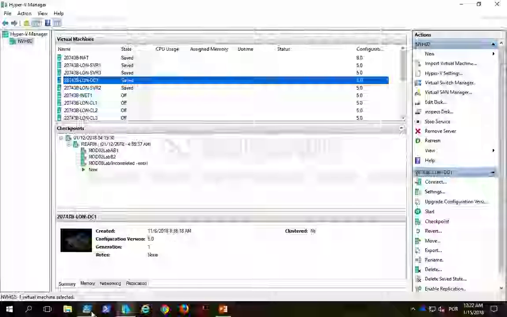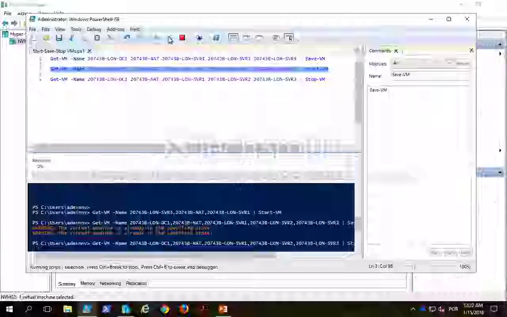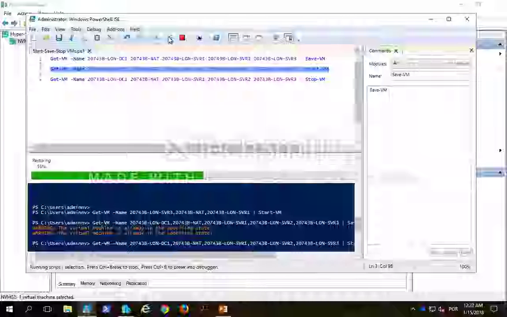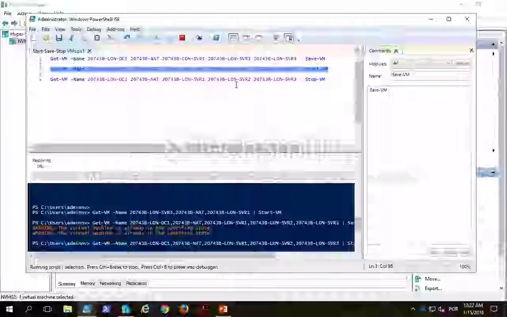I'm going to do it with PowerShell. I already have them here, so I'm going to get them and start them. They should boot up in order, as I specified in the statement.